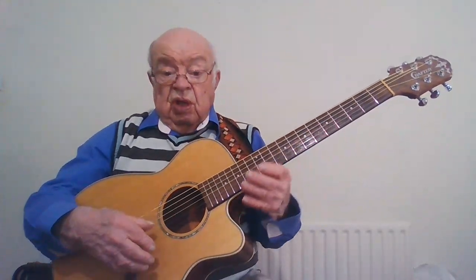Finger strength is another thing. Sometimes it takes quite a bit of strength to push a string down, and if you've got smaller fingers they're obviously a bit weaker. That's something you have to build up by keep doing it. Try to get some exercises off YouTube, but the main thing is to keep working — play your guitar, use all your fingers across all parts of the fret, and keep building up your strength.